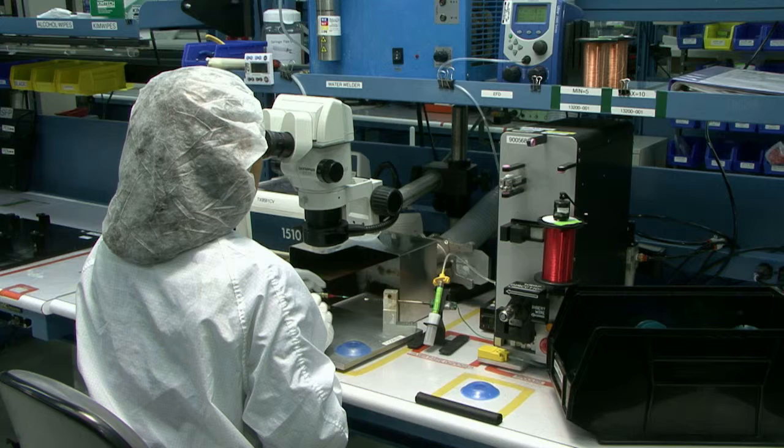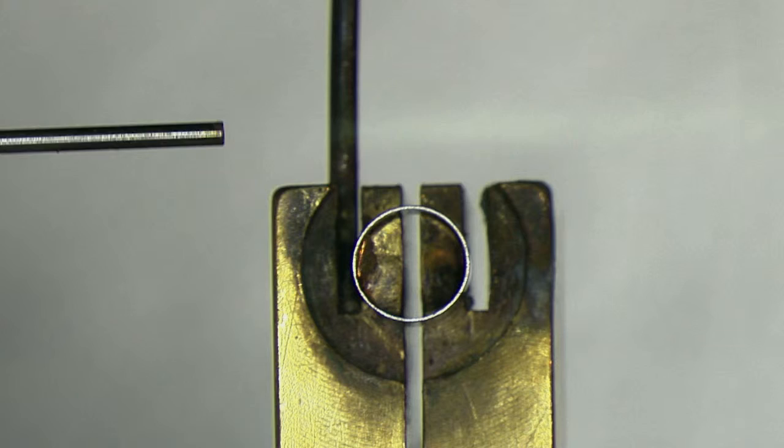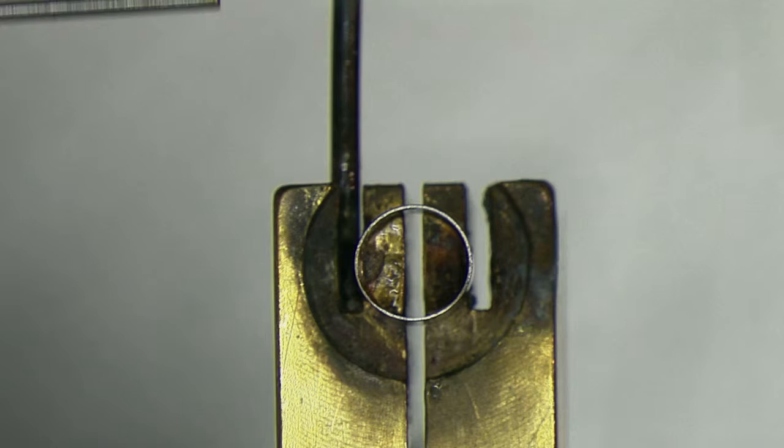Step 9. Liquefy brazing paste. Now, apply the torch flame to the middle of the ring on the same side as the wire until the paste becomes liquid. Apply the flame just enough to start melting the paste, and then pull it away.